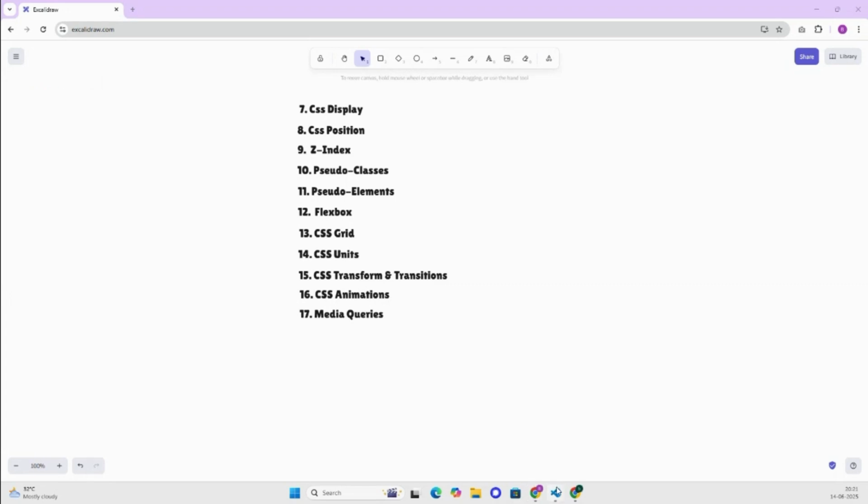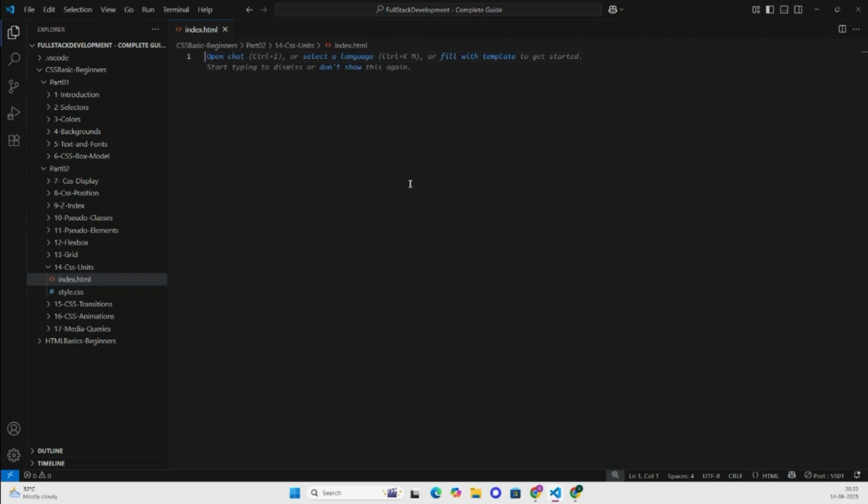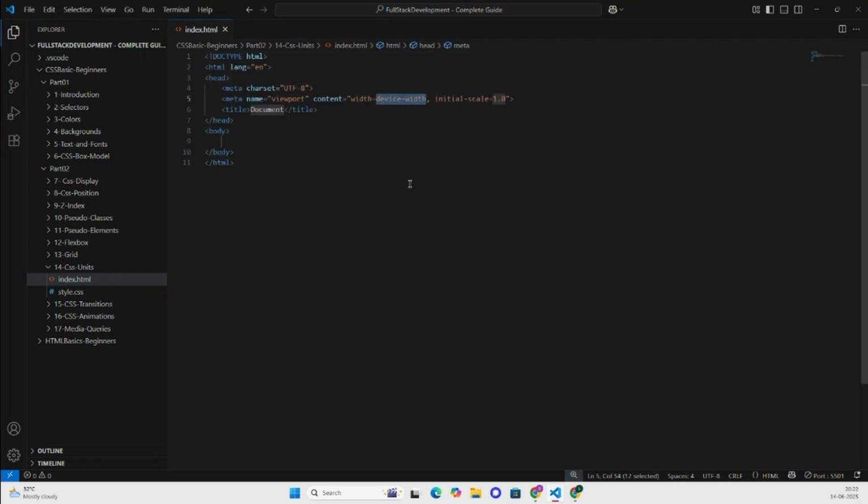Okay, let's open VS Code. In this CSS units folder, let's open the index.html file. Let's set the title as CSS unit example. Coming to the body section, let's create the heading tag h2.